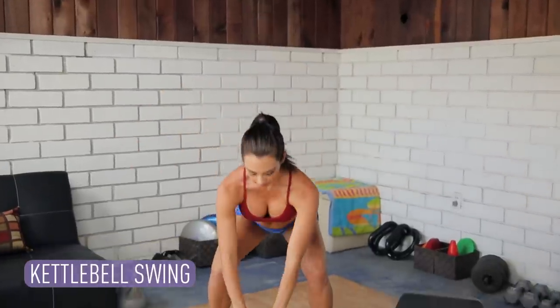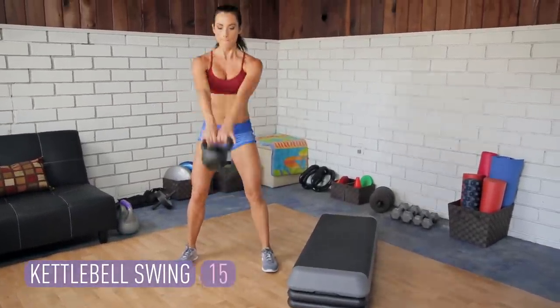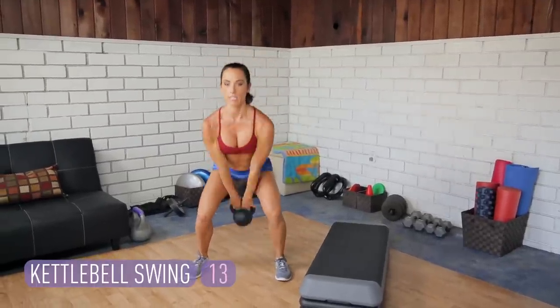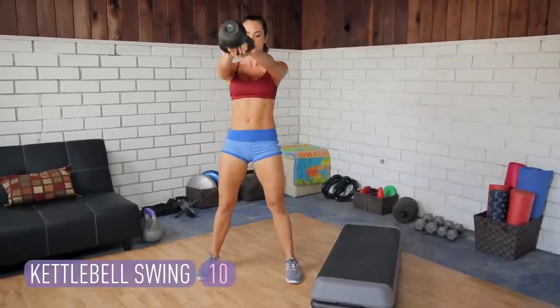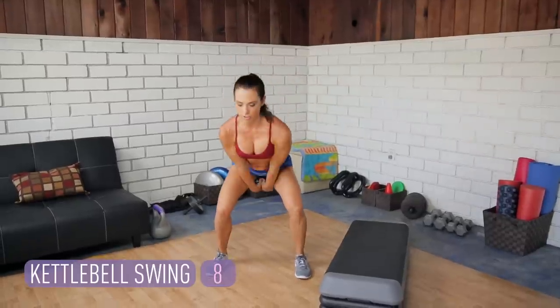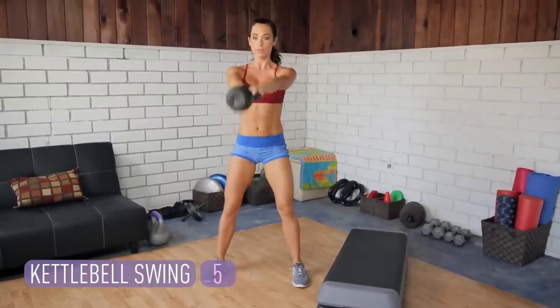We're doing 15 reps. So here we go, bend the knees, grab that kettlebell, abs in, hike it back. Pop those hips. Contract your glutes at the top. Keep the chest up. Let that kettlebell swing at the back. Breathing. You should start to feel this. You're going to feel it in the thighs. You're going to feel it in the booty.